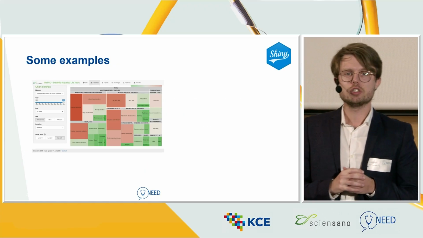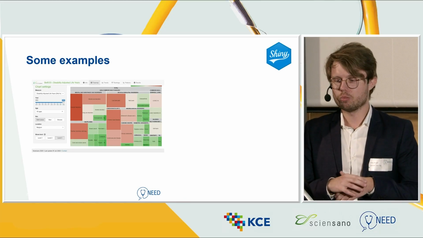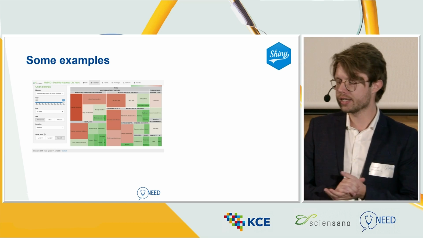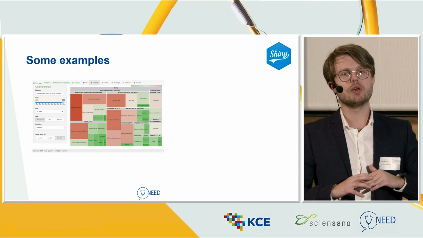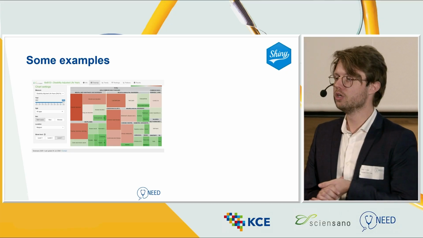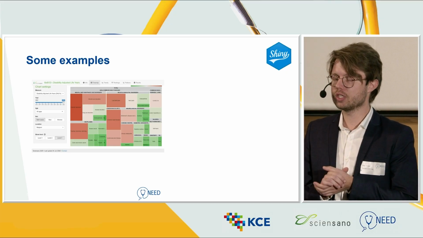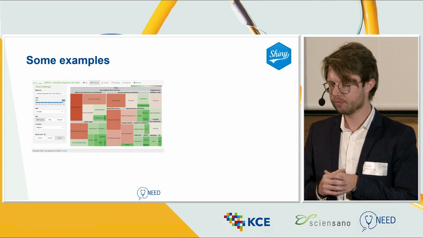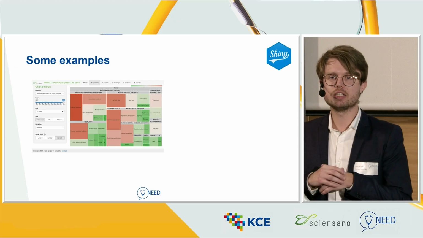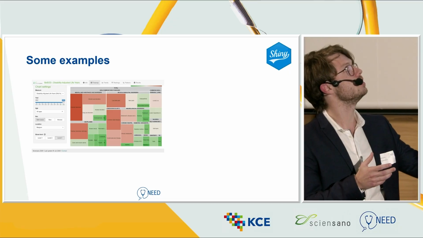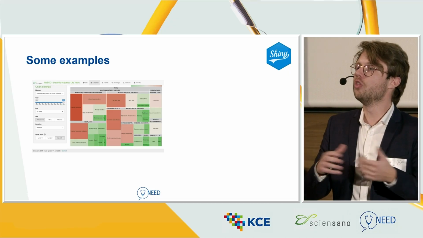So how did it start? Well, first I want to give you two examples. There are many examples of databases that you can find online. We at Sciensano specifically had already some experience with these kinds of databases, which are interactive. They are developed with a package or a language which is called R-Shiny. The idea is that there is an input that the user can include, which you can see at the left side, and then an output is generated.